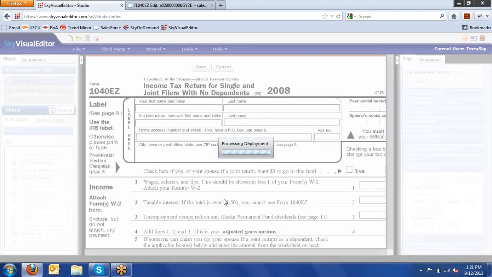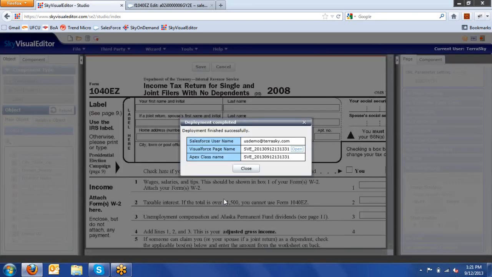Again, I am in a developer environment, so I don't need to care about that. Now what it's actually doing is it's saving it as an XML file so that in case you want to store and maintain our files or our pages in some kind of third-party repository, you're able to do that so that you can house and maintain the different versions of the pages over time. It also went ahead and created the raw Visualforce code and the Apex controller and its test classes and put them inside of your Salesforce environment. Now, I did not rename these, and so you'll notice here that they have a very standard naming convention, which is SVE_ and then today's date timestamp. So we'll go ahead and click Open.